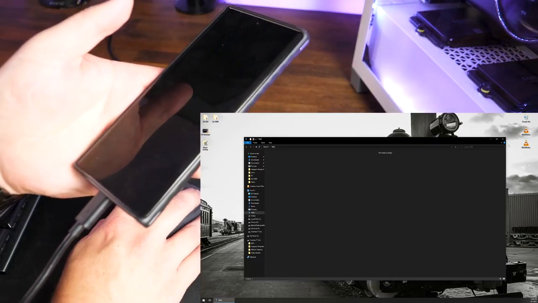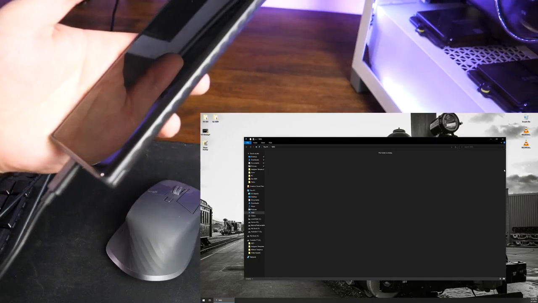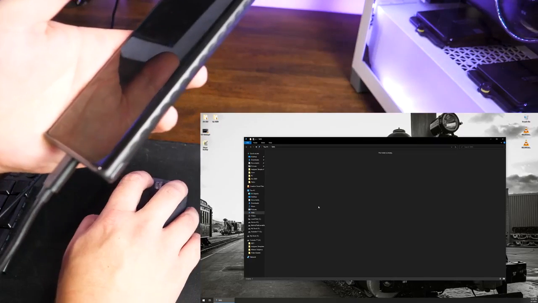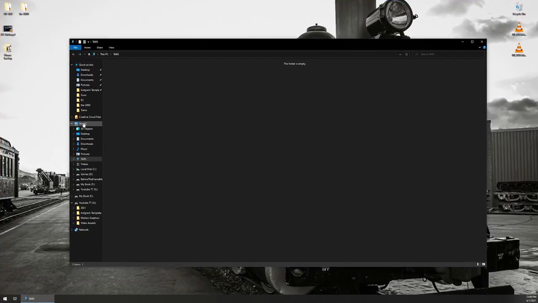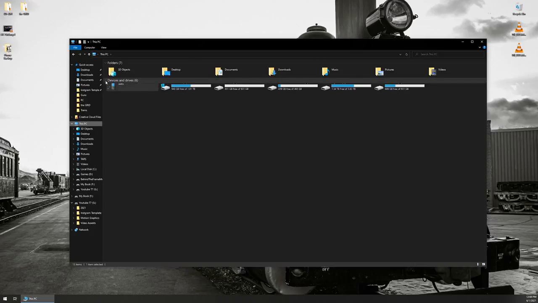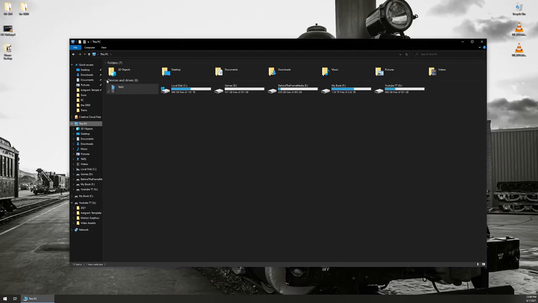You may get a little pop-up somewhere in the top right hand that's asking what you want to do with it. However, if you don't get this window popped up, you can go on over to this PC once you've opened up an Explorer window. And I have named mine TARS. Yours might be something different. It might be like Samsung or some other type of name. Yours should show up under here. If it does not, you may want to click this little arrow next to devices and drives, and that should show any type of drives that are currently being detected by the operating system.